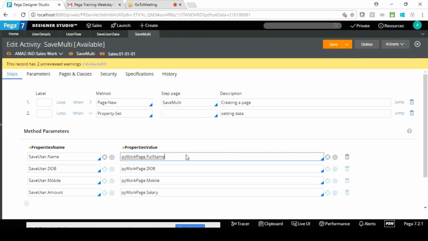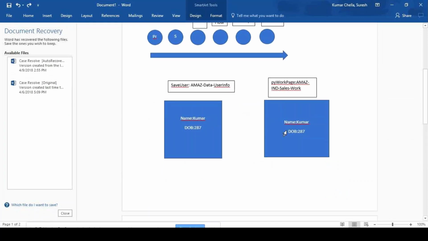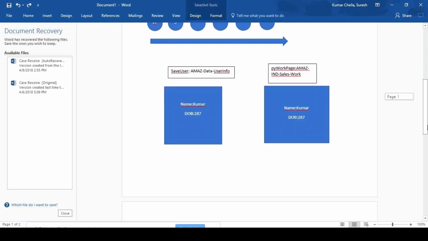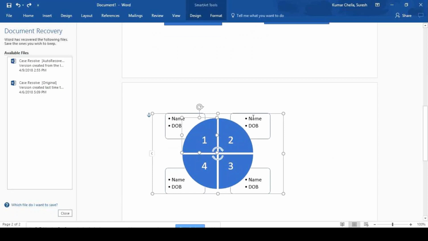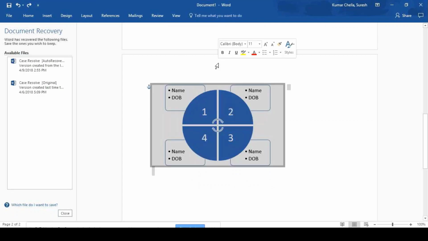Yesterday, if I wanted to refer to a particular field, my syntax was pyWorkPage.name. But here, pyWorkPage.name will not work, because which index name would it take, 1, 2, 3 or 4? It won't take any. So this list name is user.